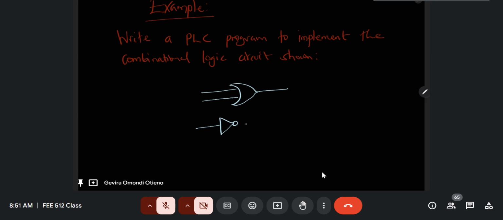So here you're given a practical combinational logic circuit that consists of logic gates, and then you have been asked to come up with the appropriate ladder diagram that performs the function of this logic circuit.